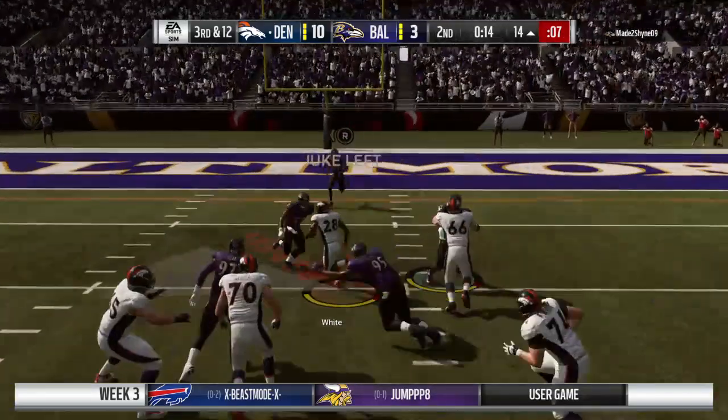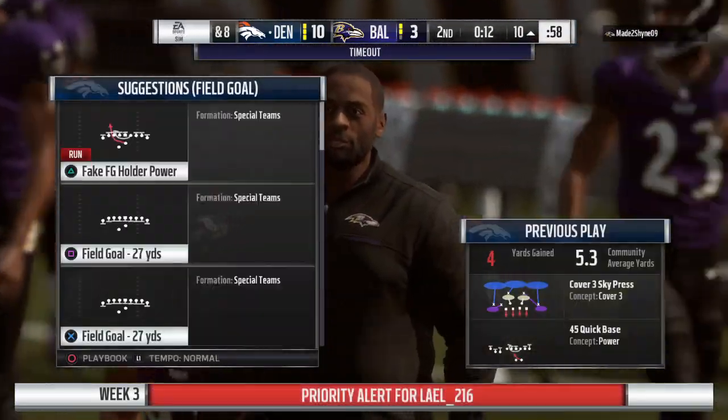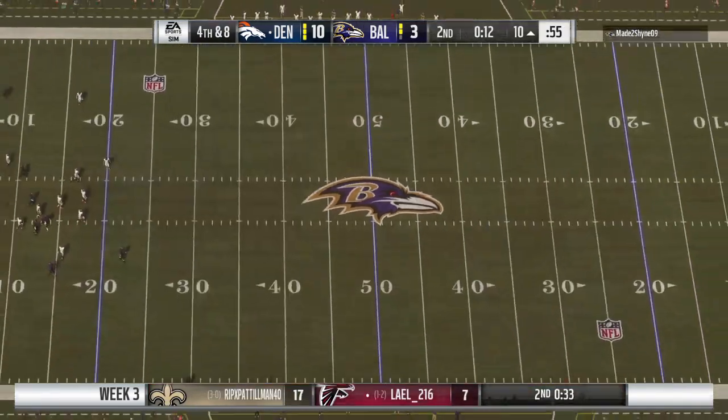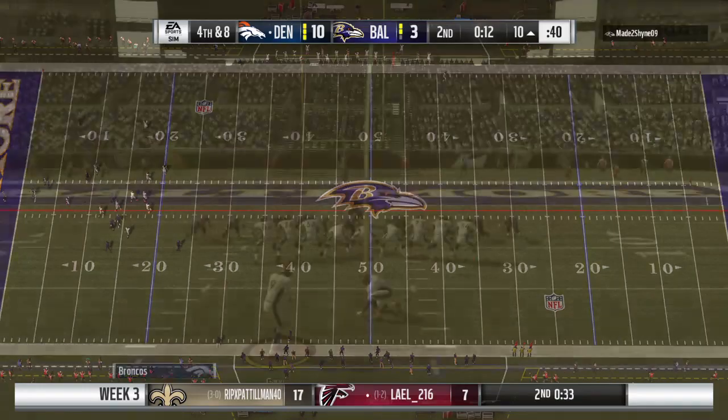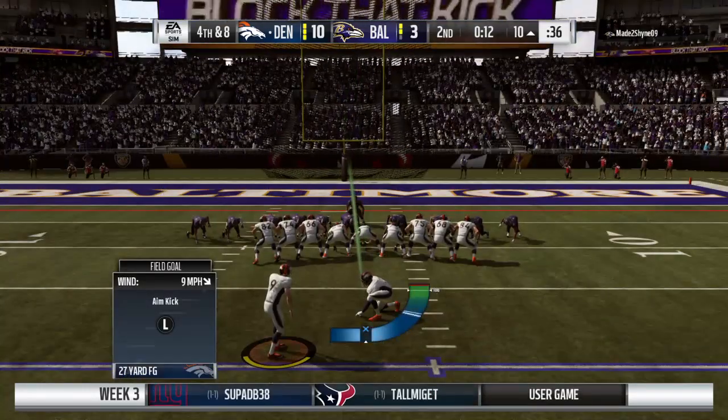They'll run it now out of the gun. And he'll get it here to the 10-yard line. And now the Raven defense going to call a timeout as they'll stop the clock with 12 seconds to go in this first half. So they won't get a touchdown, but here's a chance to at least get 3 to end the first half.